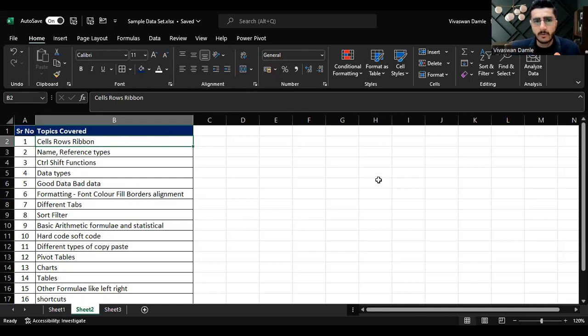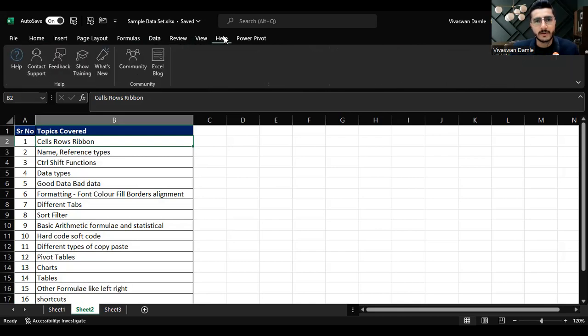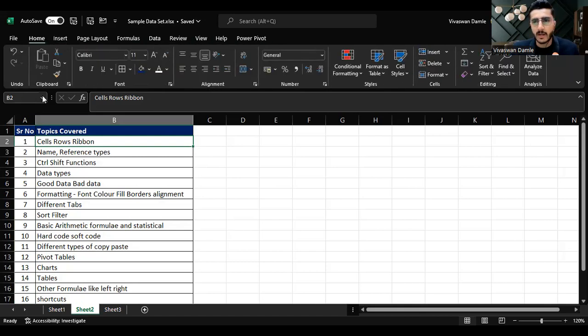Now let me take you around what a ribbon is, because you might hear this term quite a few times. So all these tabs that are available above, this part is known as the ribbon. So insert, layout, formulas. All the functions that you see here are a part of the ribbon. So if you have to select any tab on the ribbon, then this is what I'm speaking about.